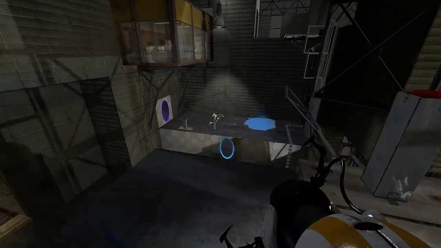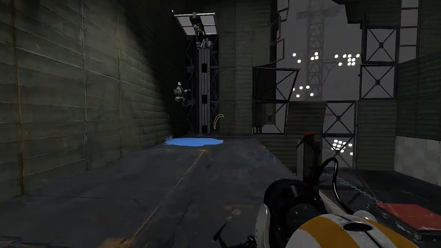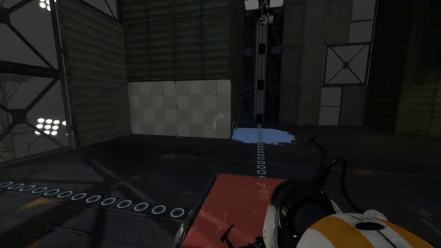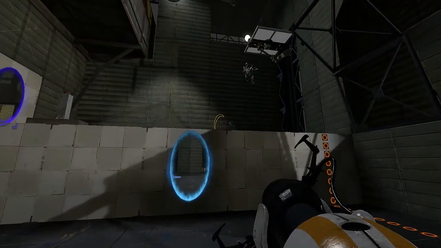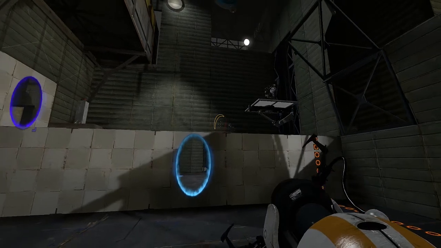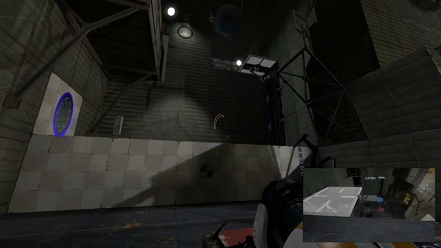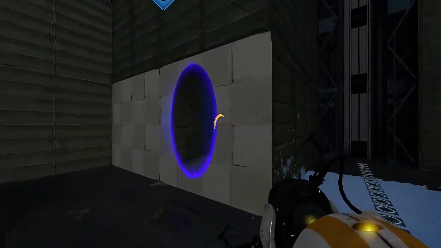More blue goo. Now you stand on a button. Stand on that button down there. This button, yeah, I pressed the wrong button. There you go. Oh, I'm not stepping on it. Stay on it. Hold on. Get off now. I'm gonna get you up here. Come on. Up. Oh, okay.